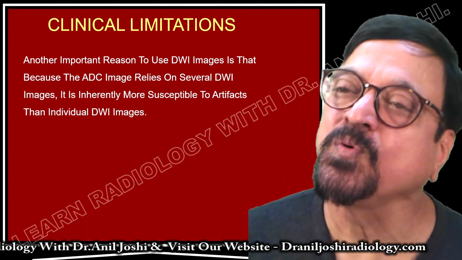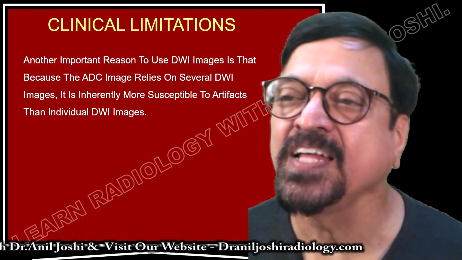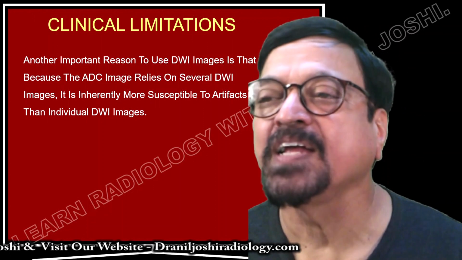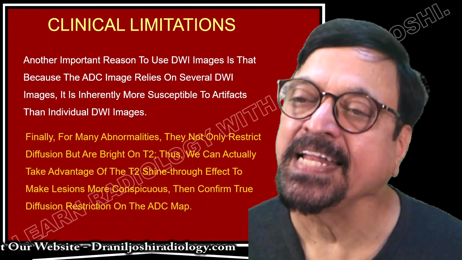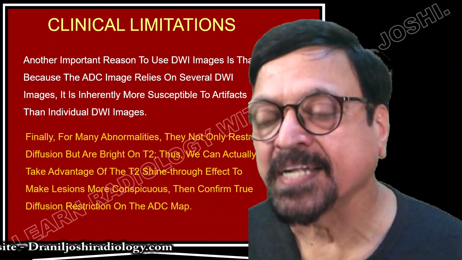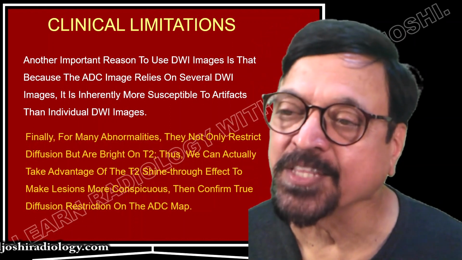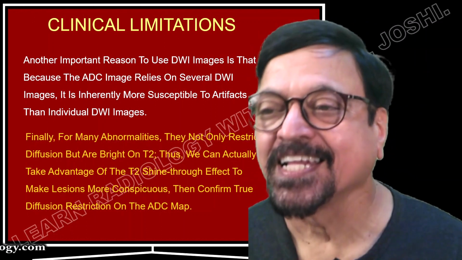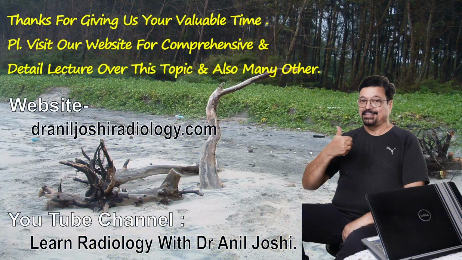Another important reason to use DWI images is that because the ADC image relies on several DWI images, it is inherently more susceptible to artifact than individual images. Finally, for many abnormalities, they not only restrict diffusion but are bright on T2. Thus, we can actually take advantage of the T2 shine through effect to make lesions more conspicuous and then confirm them on diffusion restriction on the ADC map.